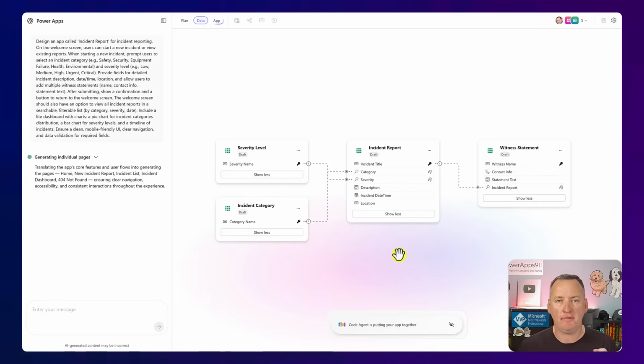So if you saw my video on the app builder agent for M365, that one built everything in SharePoint because it was inside the Microsoft 365 ecosystem. This one is a much more robust version of what was over there. Not version, like they're not peas in a pod, but there are some similarities. This one is a lot more robust, and today it builds everything into Dataverse. And so it's showing you all of these pieces here for the Dataverse.